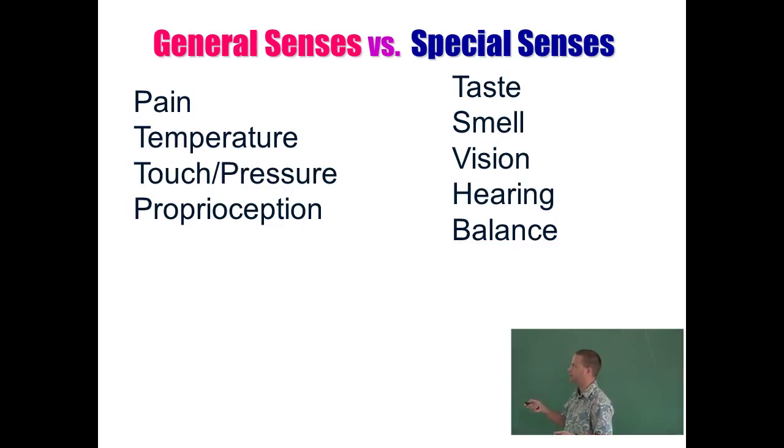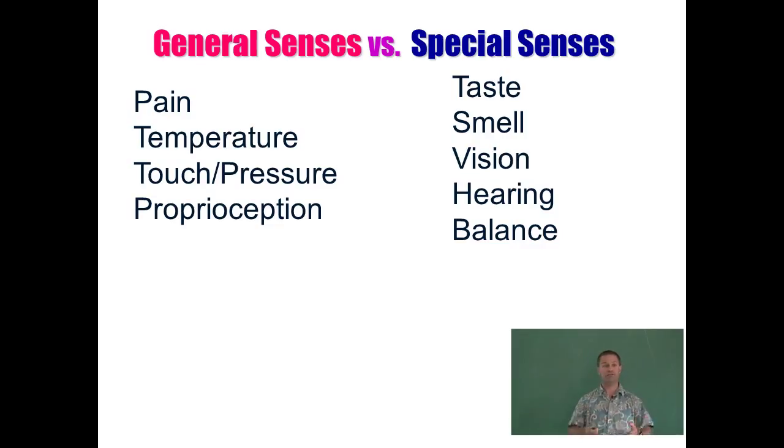Temperature, the same way. Your skin can detect hot and cold. And then touch and pressure. We have touch receptors all over the body. Now, in humans, they're more densely organized on the fingertips, but we still can detect touch in the armpit or on the back or things like that. And then proprioception is located all over the body too. In all the different joints, we know when they're moving and what they're doing because we have a sense of proprioception.